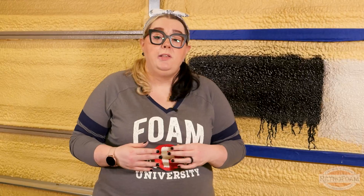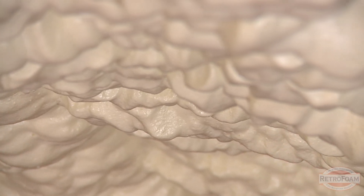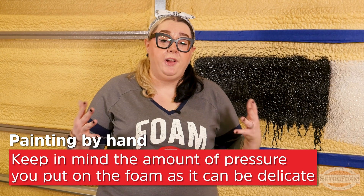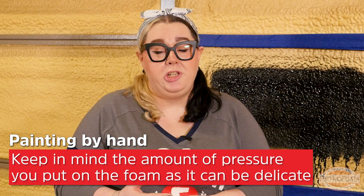I do want to mention again, because it's very, very important — both open cell and closed cell spray foams can be painted. The thing is, you want to remember: closed cell is really durable, so you can use brushes and rollers without any kind of issues. Open cell tends to be a little bit of a softer material, so if you're using a brush, you're going to want to be very, very gentle so you're not breaking off pieces of the foam, and a roller probably isn't recommended just because you have to push down and put more pressure on it, which could damage the foam.